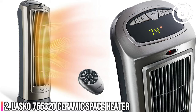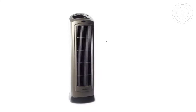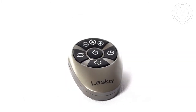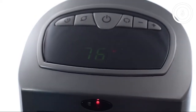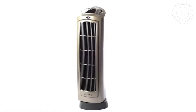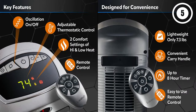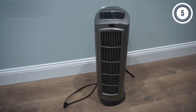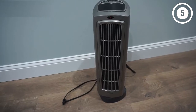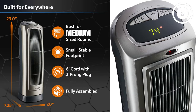Number 2: Lasko 750-5320 Ceramic Space Heater. The Lasko Electric Convection Heater is well-suited for the garage, or it can be used indoors. Just pick it up by the built-in handle and find a suitable location with an accessible power outlet. Once set up, the user can operate the heater with the control panel on top or use the included remote. You can set an automatic timer to turn off the heater at a scheduled time, or set it to run non-stop until manually switched off. The 1,500-watt heater also includes oscillation, overheating protection, and a cool-touch exterior that allows users to maneuver the heater while in use without getting burned.